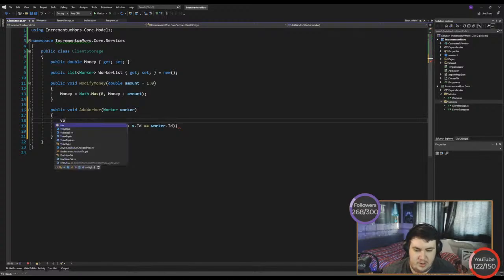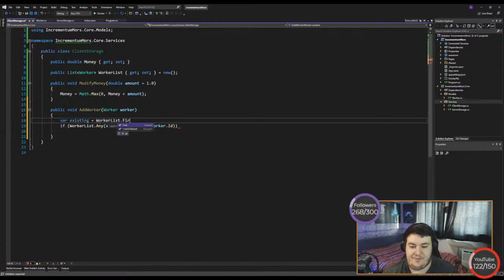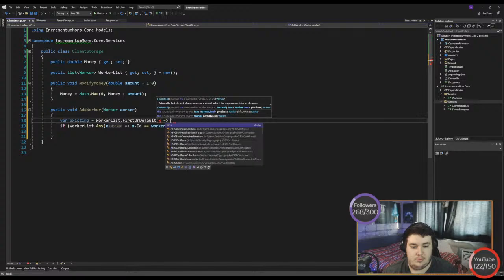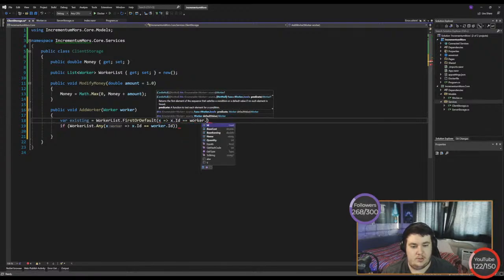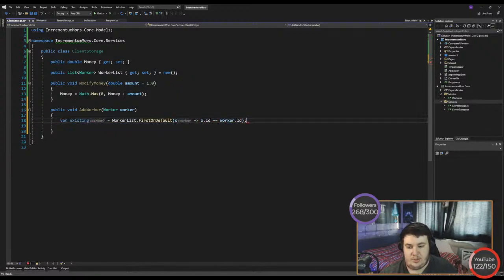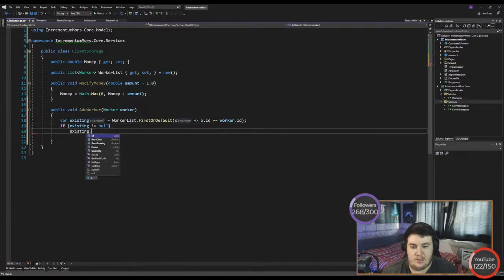No, I should really do var work. var existing equals first or default ID is equal to worker dot. There we go. That's what I should do. And then if existing is not equal to null, then existing dot quantity plus, yeah, plus.